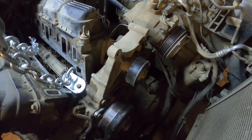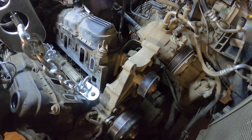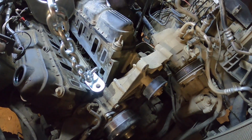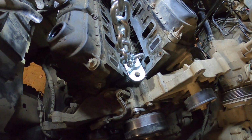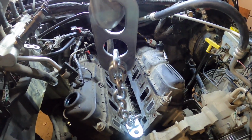Okay, so far we got the motor mounts out, or not out, but we got the bolts off. It was a little bit difficult over here on the right hand side, which would be the driver's side, to get the impact in there. They were both 18mm. I'm pretty sure the other side was 18mm, right? And we got the little engine hoist set up. You're supposed to put the bolts that you had for the intake manifold gasket on the front and the bottom. I don't know where to buy this chain, but we got it from a friend.